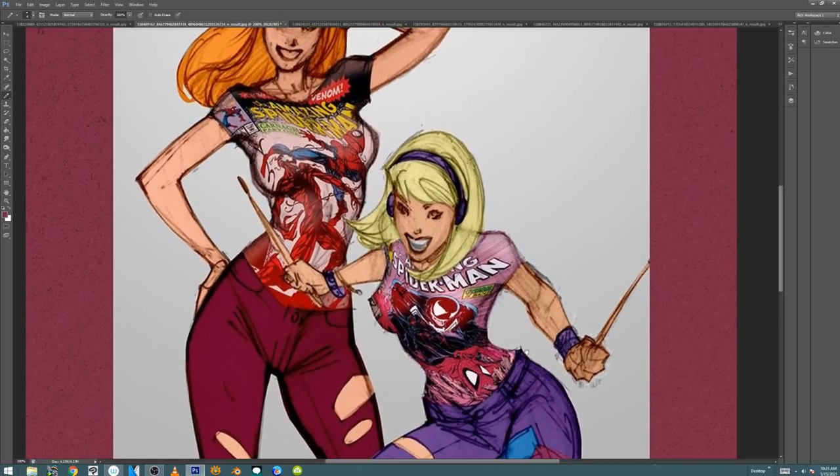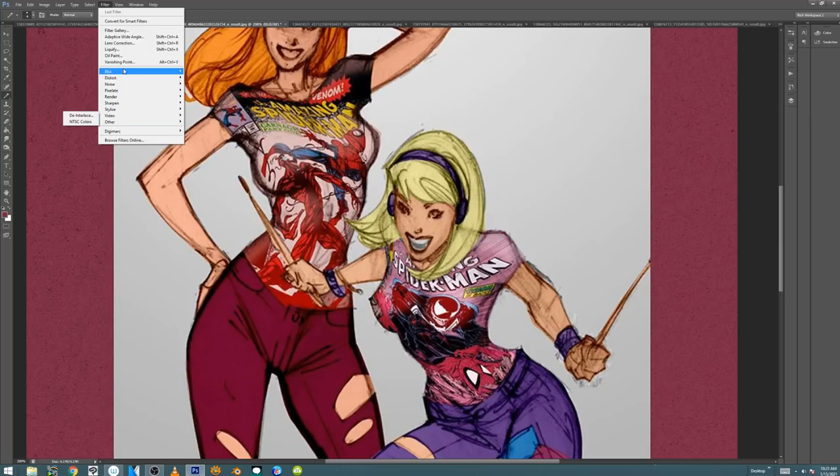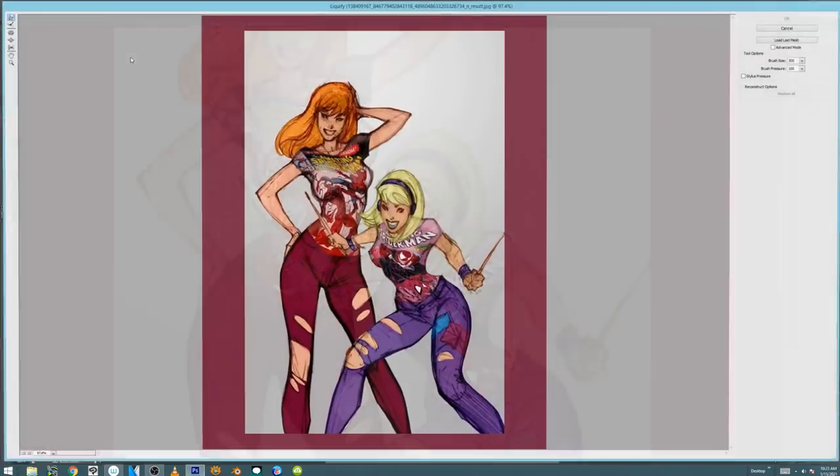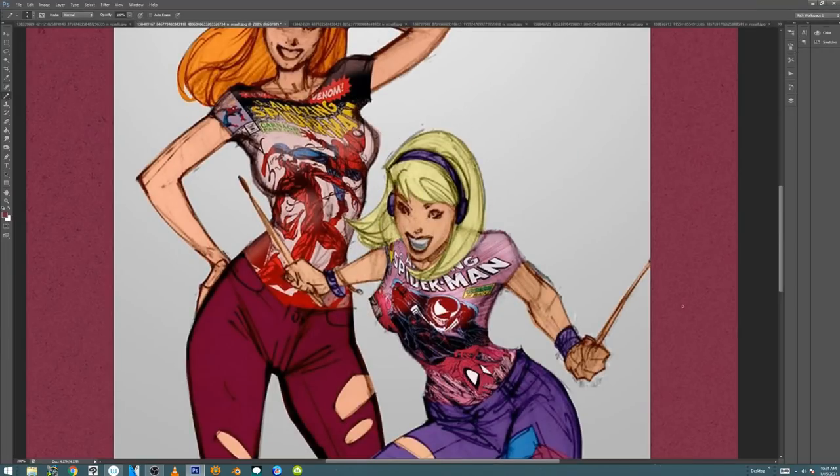He may have scanned it or taken a photo of it and then kicked it into Photoshop, to sort of use this as some sort of an example of what he was thinking. This is probably the liquify tool. If you go into the filters — depending on what version — liquify comes up here for me. He probably took the cover and then went in and kind of moved stuff around with the liquify tool, put it in another layer, and then did this kind of thing to get it to look like it's on their bodies. Nicely done. The liquify tool is your friend.